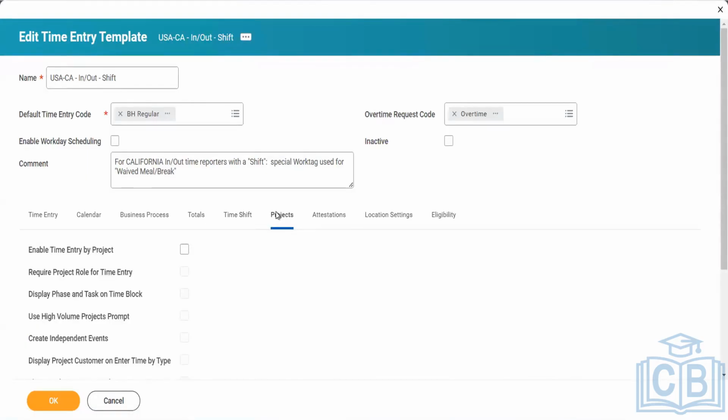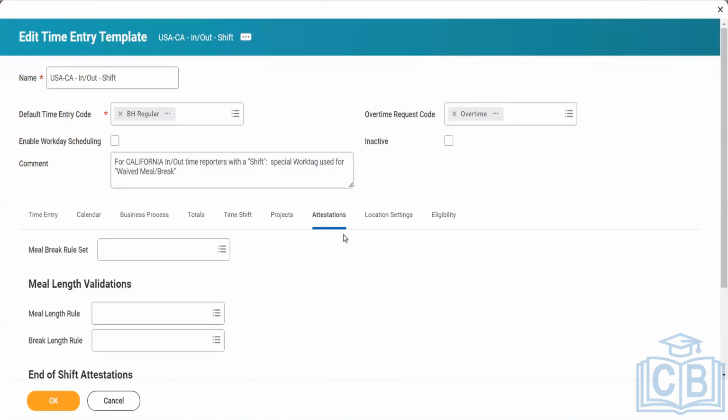Projects is basically connected with financials, and also with service companies who are working on multiple clients and different projects, doing project time entries, and through that billing and everything happens.